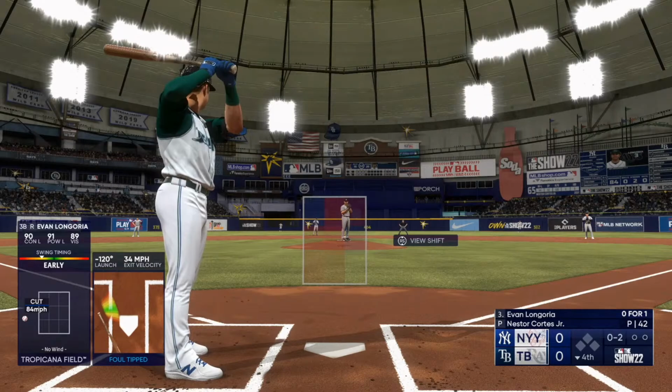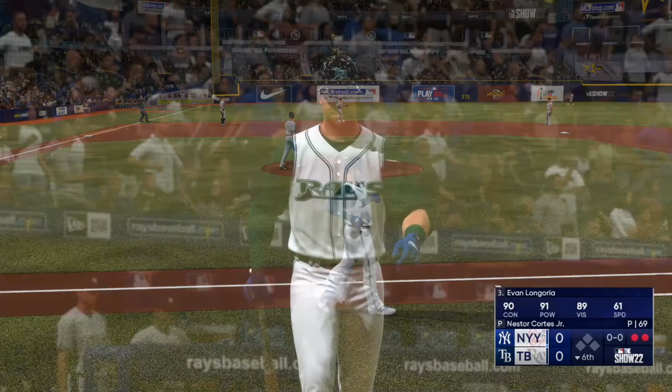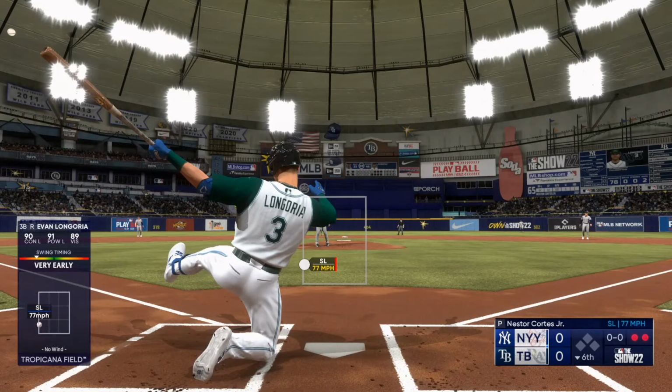Kicks and fires. Line drive to short and caught. Yeah. He's good. This one is a little bit harder. I gotta learn this guy. Gotta learn him. Swings and fouls one off.